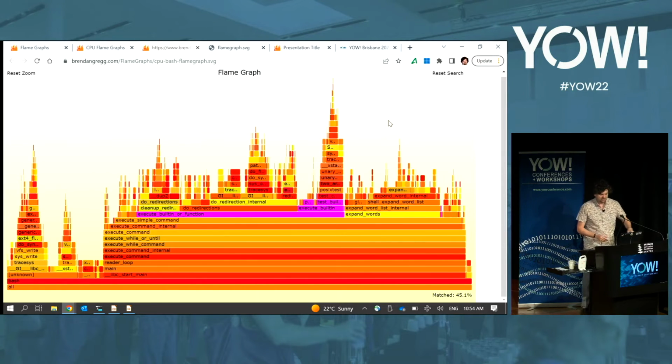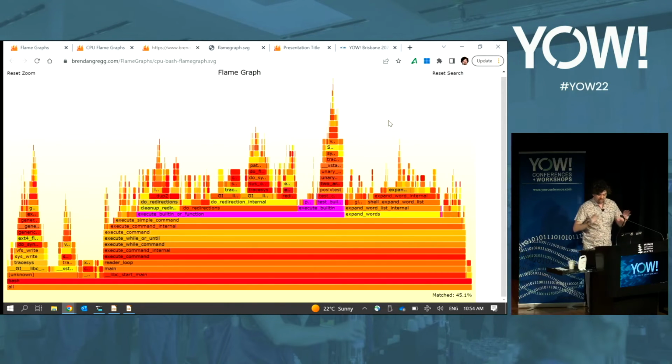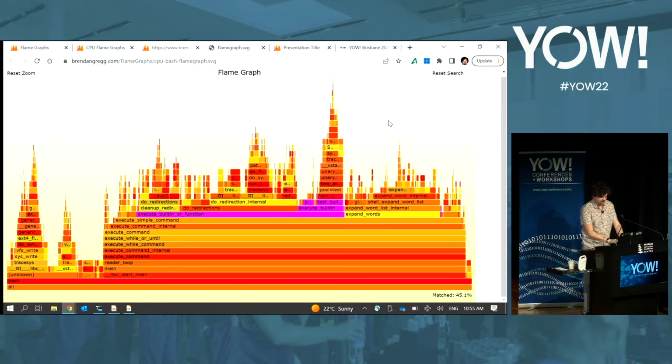And another thing I like to do is, if you do a search, I show how much of the profile was matched. So I just searched for built-in, and it said built-in was in 45% of the profile. So I'm not including it twice or 3 times because it's in those deeper stacks. This is useful because as a performance engineer or developer, you need to know quickly what is the magnitude of the issue. Should I solve this issue or that issue? And so you quickly want to be able to add it all up.